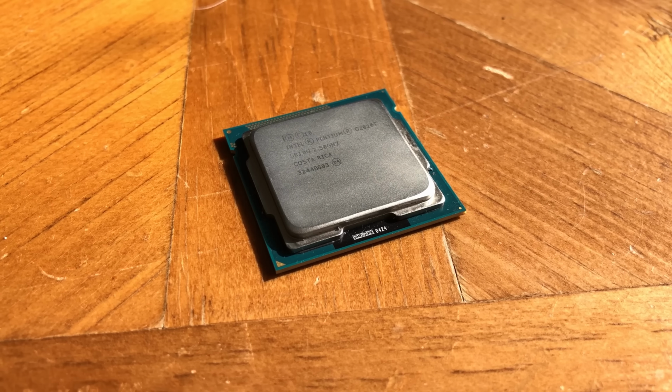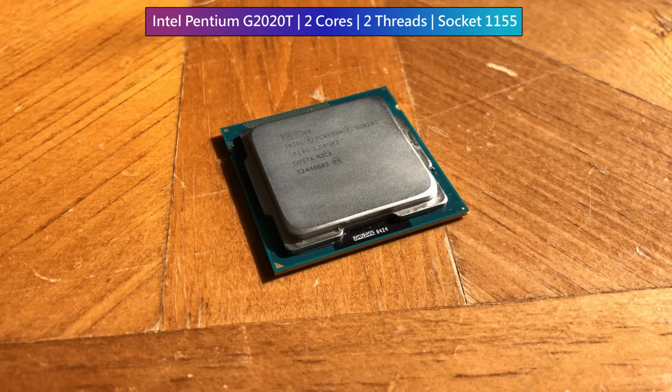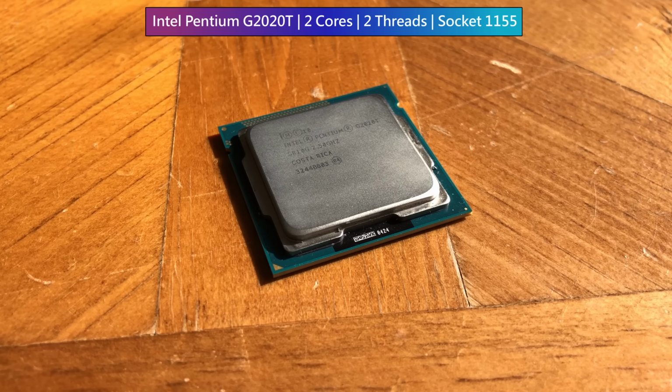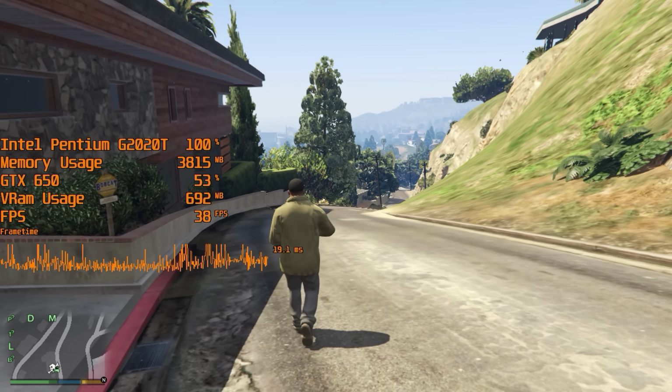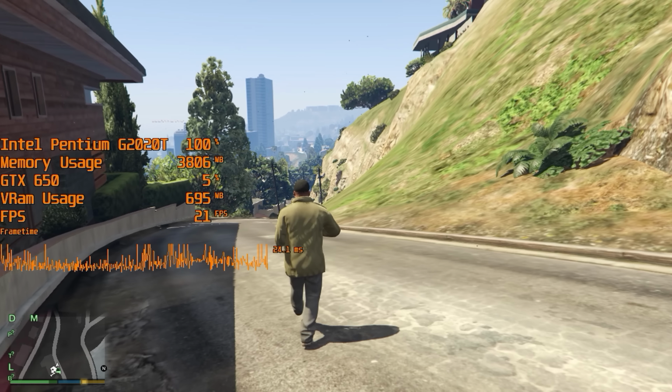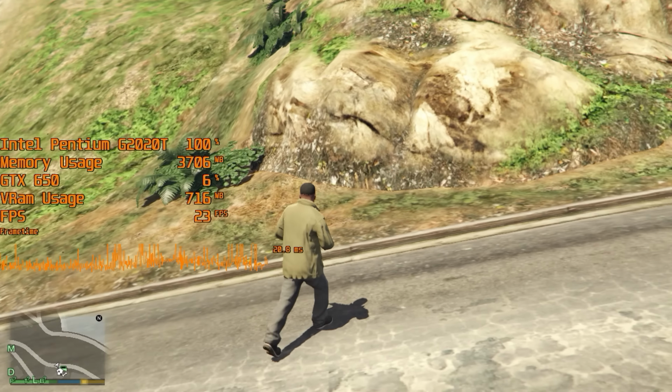First of all, I tried to get away with an old dual core chip, a Pentium G2020T. This was a bit of an underestimation as to how much power I'd actually need, as the two core CPU caused missing texture issues, huge stutters and frame time problems.